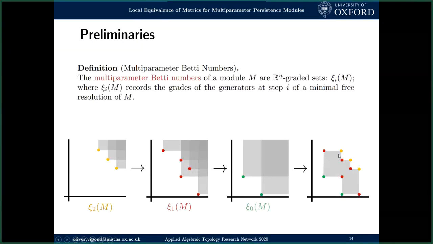n. Now I'm introducing these objects because the locations of these generators are going to be important in our proofs later on. But you should really just think of these as the natural generalization of the endpoints of the bars of the barcode. And it just so happens that you can pick these resolutions in a minimal way, so that there's a minimal number of generators at each step. So I could have chosen a silly resolution where I introduced a generator and then I just killed it immediately in the next step. But that would be a silly thing to do, and I'm not going to mark those points, and I'm going to be marking the points of minimal generators.